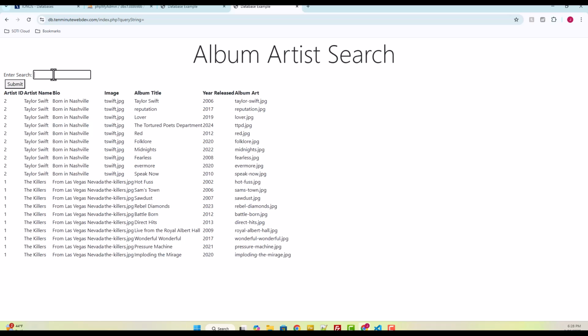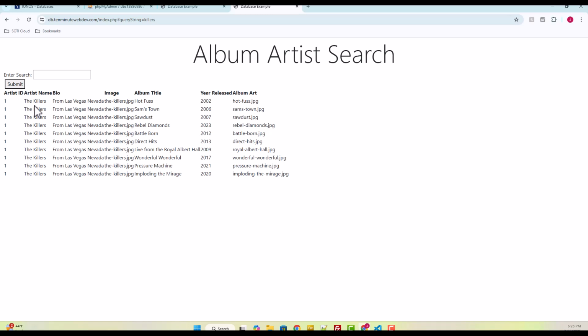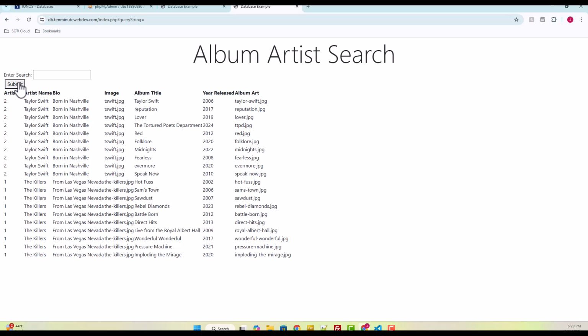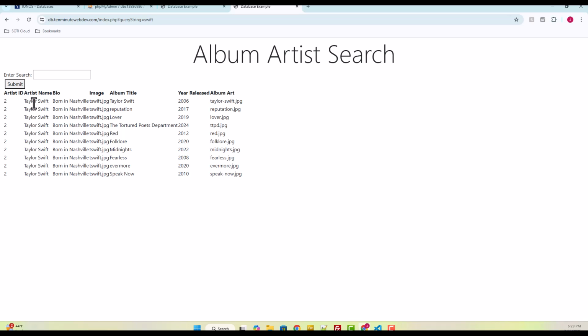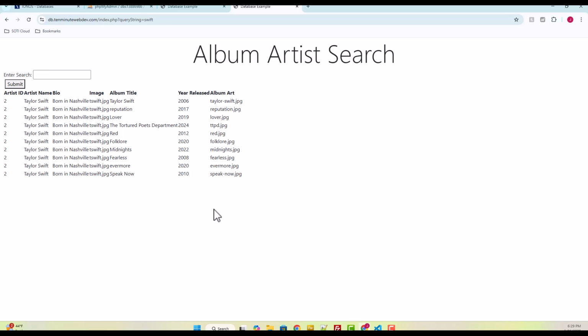And if I were to add a parameter here, I think this should work as well. Let's just do a search for, I guess if I search for FUST, let's see if it finds a portion. Hey, look at that. So it found a single album. If I find Killers, it's going to find a bunch. So it found everything that matched Killers from the album or artist name. If I leave it blank, it finds everything. And if I want to search for Swift, it's probably going to find only the Taylor Swift albums. So that is doing a live database search using MySQL. It did it in about 15 minutes, give or take.